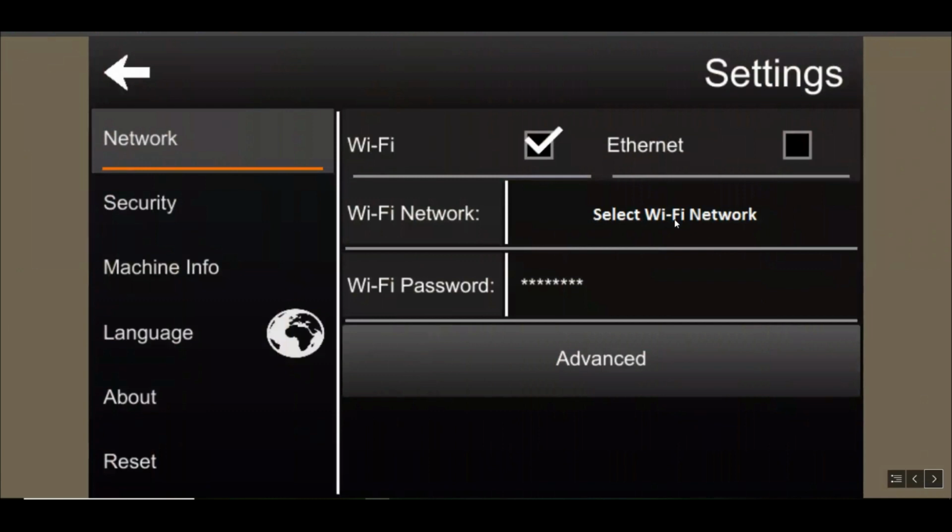Did you indicate you were not able to find your network? Yeah, I didn't press that select Wi-Fi network, so maybe that's why I didn't get anything. I just thought it would be automatic. When I first started using this printer, I was like, well, where's the Wi-Fi networks? It doesn't show you anything. It's not like a scroll screen until you press that field, and then you'll see your network. So try that.